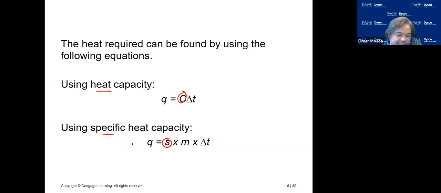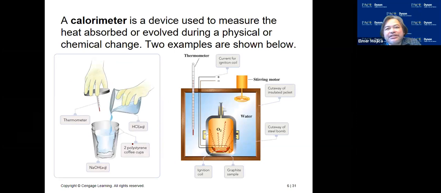Now, to give you a clear picture of how you're doing this, I think some of you did this this week, right? In your lab, because I was able to pass by on Wednesday morning and I saw some coffee cup calorimeters there. So you have a device that is called the calorimeter. This is used to measure the heat absorbed or evolved during a physical or a chemical change. The one that you have is made up of styrofoam. Styrofoam is able to maintain the temperature that you have there. So what do you call this? A coffee cup calorimeter.